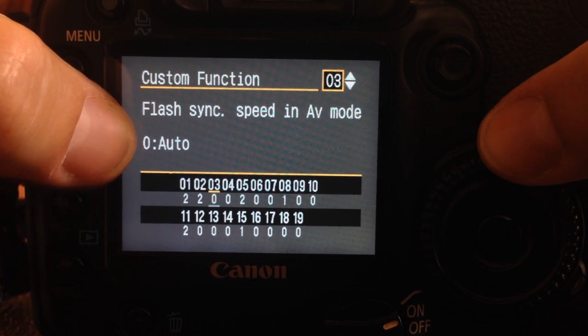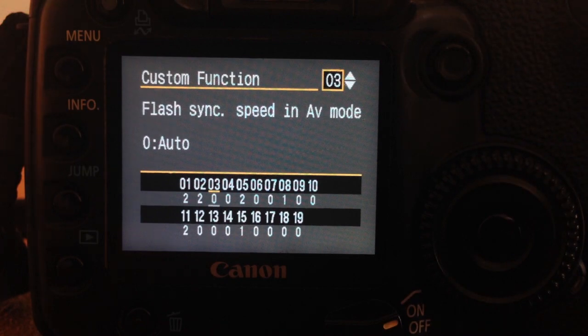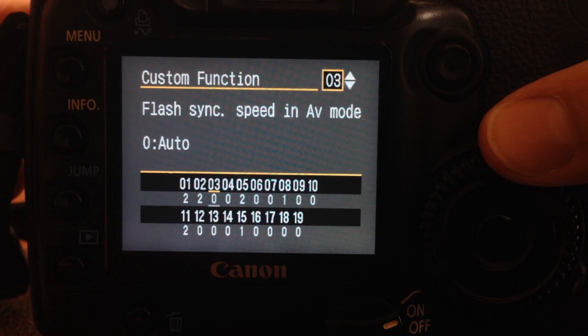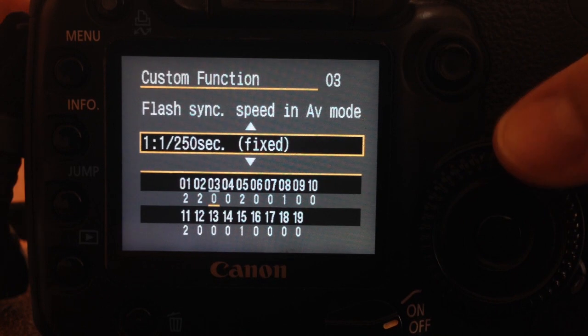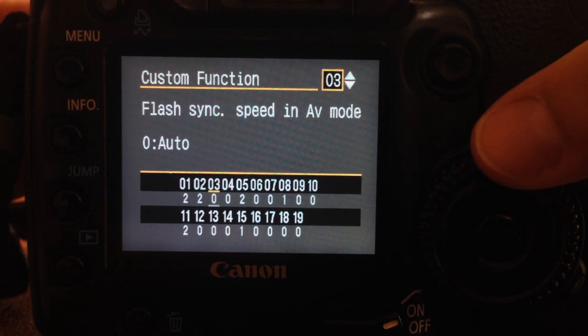Flash sync speed in AV mode: I never use AV mode or TV, you'll never really see me use anything but manual, to be honest with you, when I'm working as a professional photographer. The bottom line is I'm working manually pretty much 100% of the time. It's easier, people think it's harder, it's quicker, people think it's slower, but I could go on and on. I convince probably 50 to 60% of people that I teach, and they don't go back to AV. So this doesn't affect me at all. If you did want to, you can force and fix it in AV mode to be 1/250th of a second. Slightly faster flash sync speed with this camera than the 5D, so there you go, but it doesn't affect me, so let's come out of there.